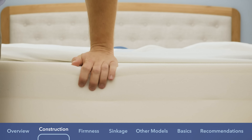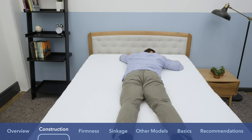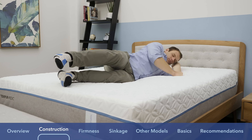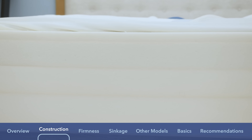This polyfoam layer also has a bit of a quicker response to pressure than the memory foam does. Memory foam has a really slow response to pressure — it's not a very bouncy material, so you might feel a bit stuck in the Tempur-Cloud. This layer of polyfoam is trying to provide a bit of a quicker response so you can change positions a little bit as you move further into the mattress. Finally, at the base of the Tempur-Cloud Supreme is a five-inch layer of high-density polyfoam, which acts to support all the layers on top and provide deep compression support to the sleeper.